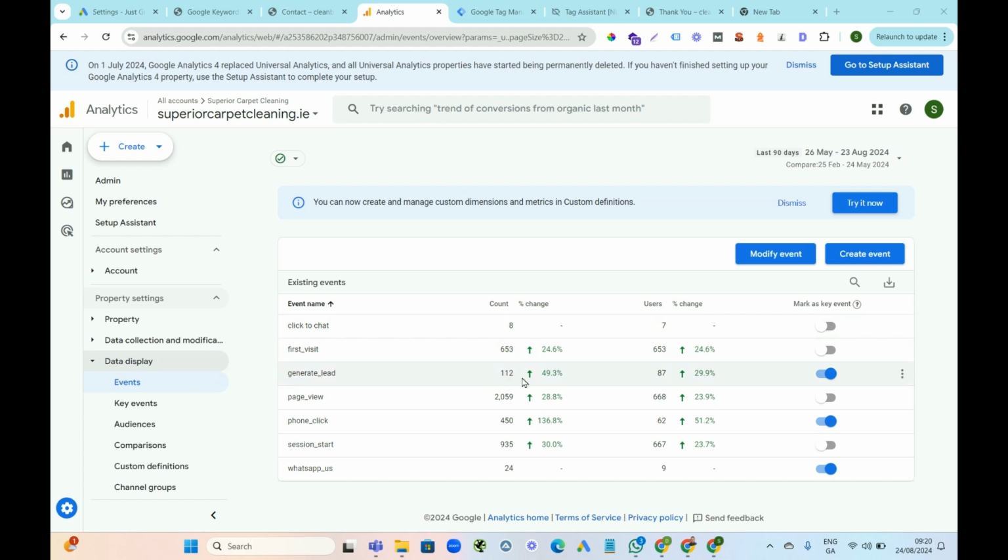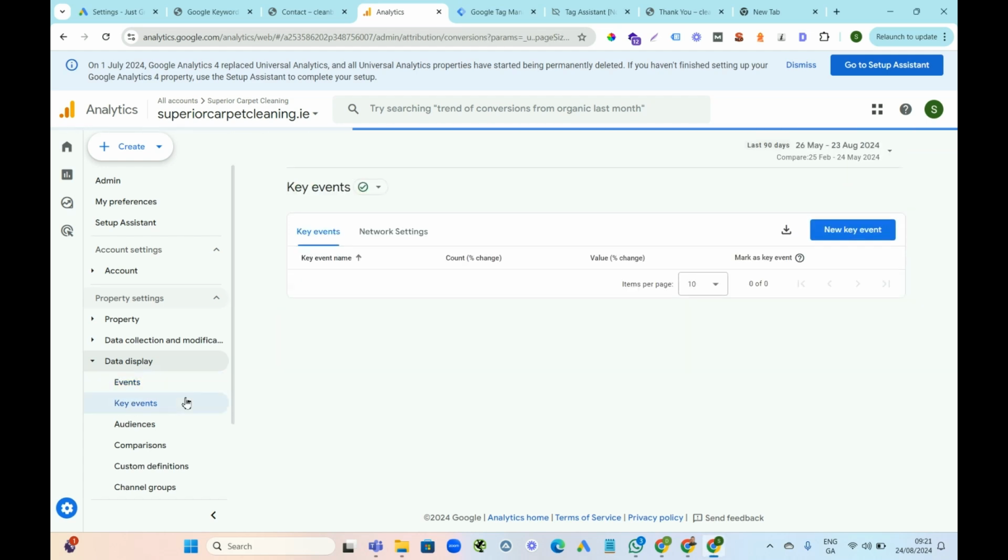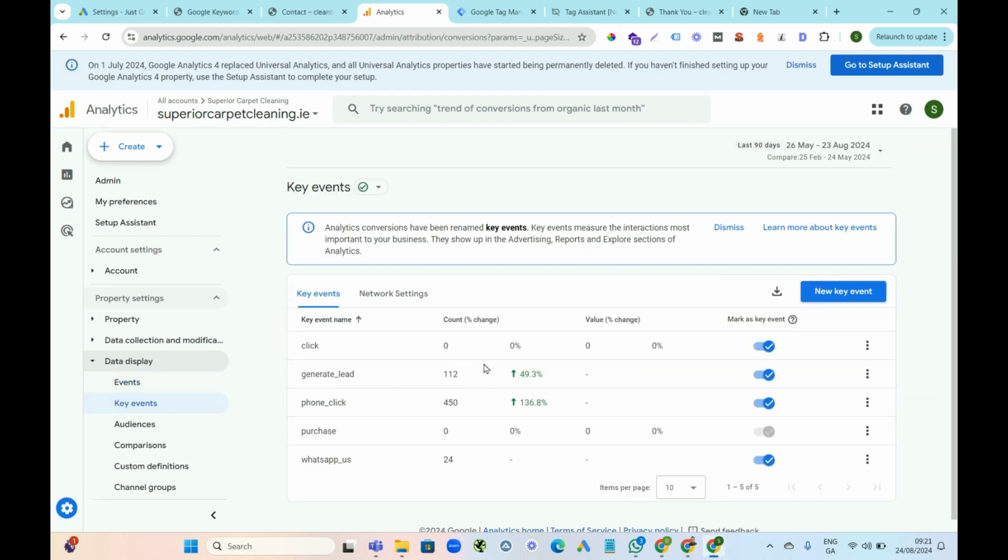go to the users column, and then that just tracks how a user, like you don't want to track every single account, like maybe this person filled in a form twice or something, maybe they clicked the button a few times. Like I just track it with users, or else you can go to key events, and then that will show you as well. So that's saying 112 people landed on the thank you page in the last 90 days.